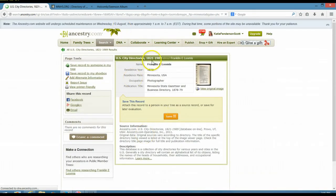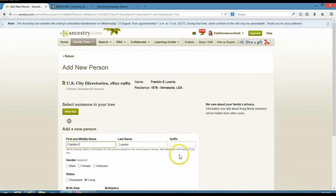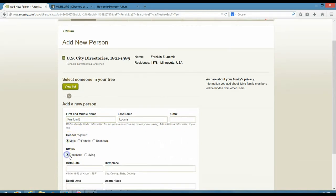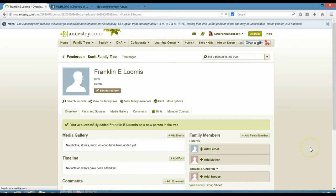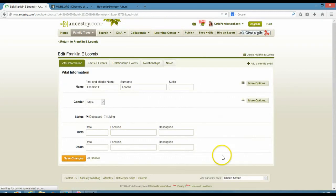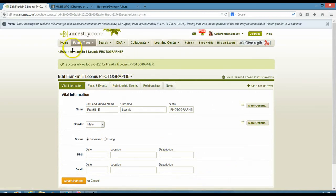Yes, we want him. Okay, so now that I have him, I want to save him to someone in my tree. Continue. And then I'm going to add this to a new person, Franklin E. Loomis, and I'm going to say he's a male and he's dead. I don't know where he was born or where he died, so I'm just going to save him. Oh, and there's one more thing I do. I'm going to go in and edit, and under the suffix in all caps I'm going to write photographer, so I can keep all of my photographers in here and start to see some patterns.